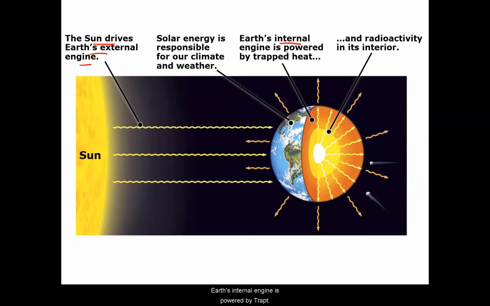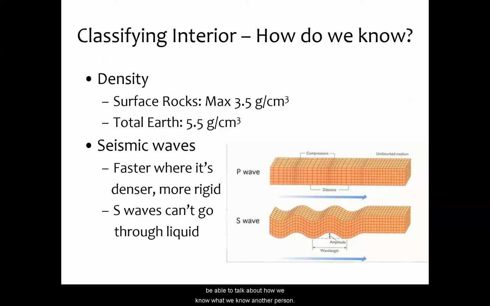Now, I mentioned that our study of Earth's interior is a scientific one. So we should be able to talk about how we know what we know about Earth's interior. So we can't drill down. We have never penetrated Earth's lithosphere even. We've never even seen into the mantle. And I don't think we've ever drilled all the way through the crust. We've really only drilled a few kilometers through Earth's surface at any point. So how do we know what we know?